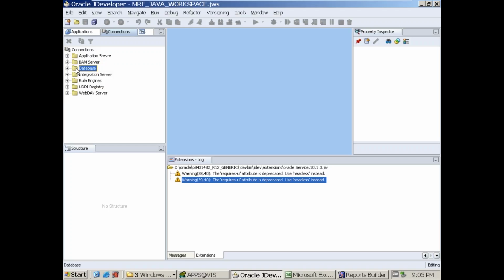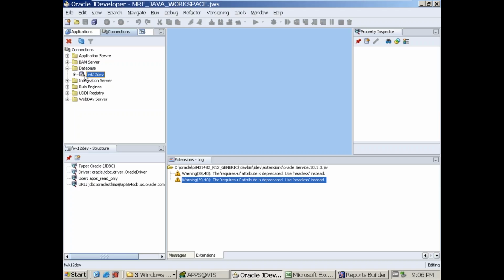Right now we require a database connection. Go to database. Already one connection is there, but it's not working. We'll create one now. Whenever you select your database connectivity, inside of that it is showing your structure. Structure is nothing but what components are available.